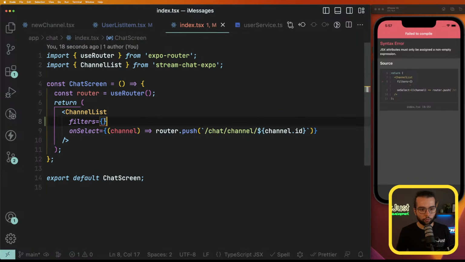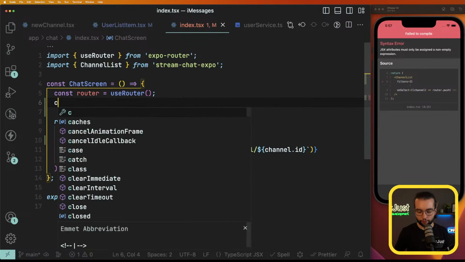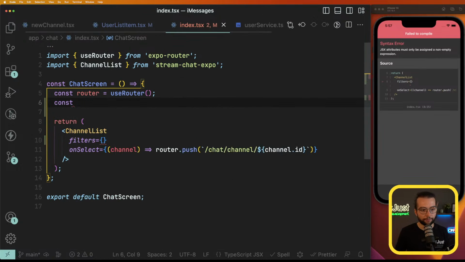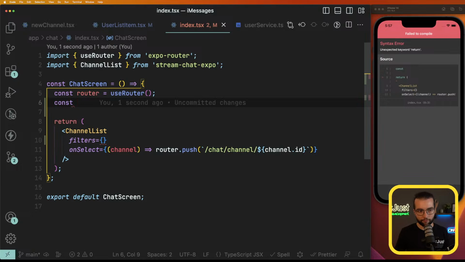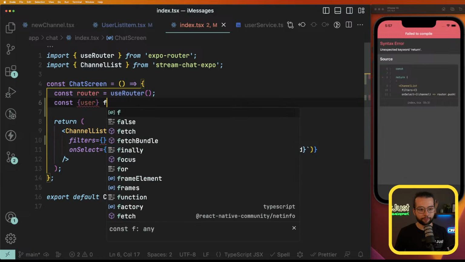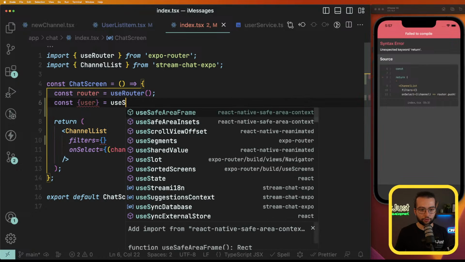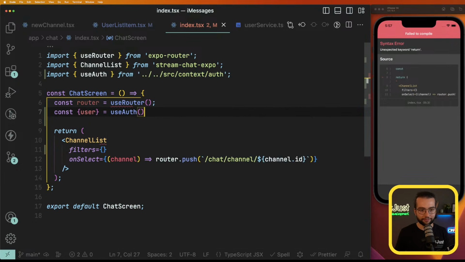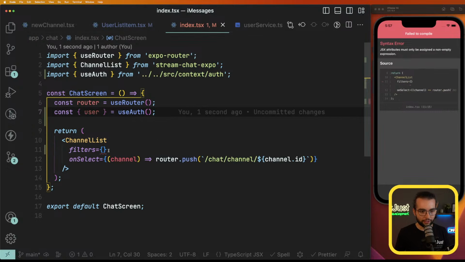What we are interested in is: give us all the channels where I am a member. So for that reason, I'm gonna do const, we need the user from useAuthentication, like this.